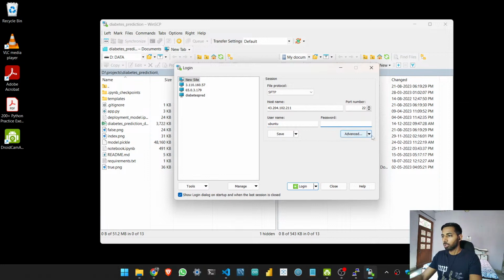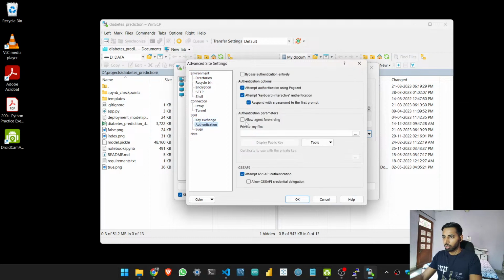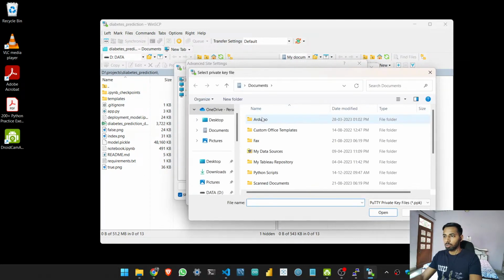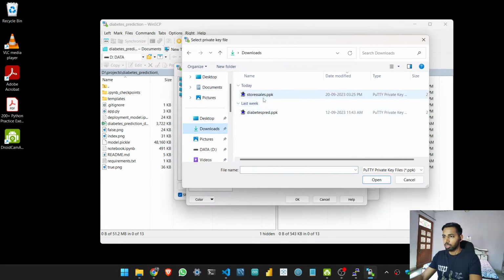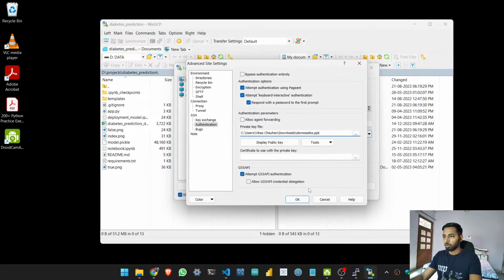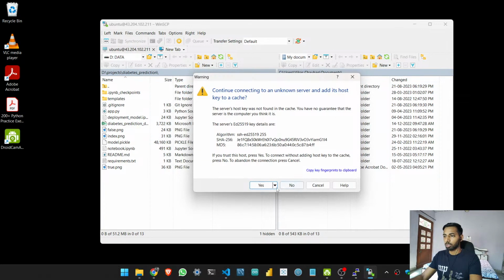For this we have to click on advanced, and here you can see authentication private key. We have to redirect to our private key and select that. This is in downloads. Then click OK and then login.